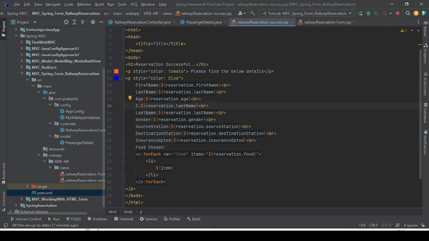Here I will write age, and this is the contact, or phone number I will write, and finally I will write the email. So phone number is what I will get here, and here the email. Once everything is a success, we are going to get age, phone number, and email. These are the fields we are going to get. Okay, let me run this and show you how the form looks.